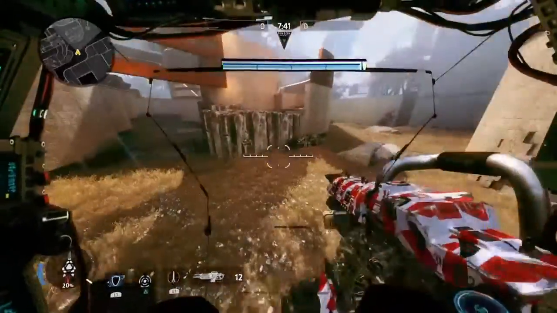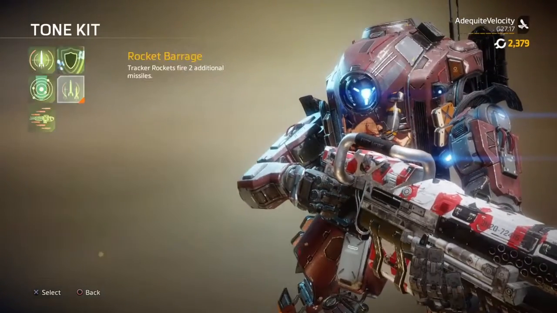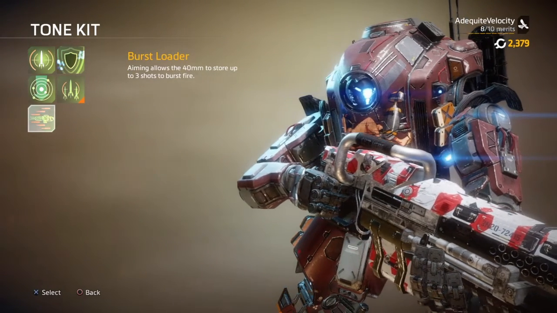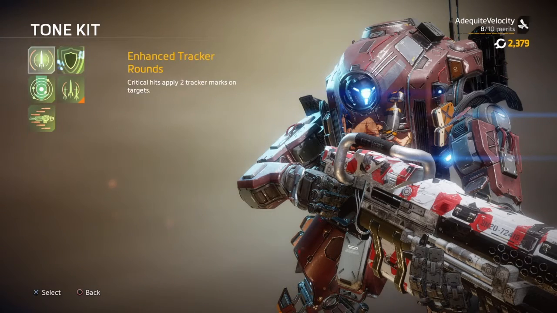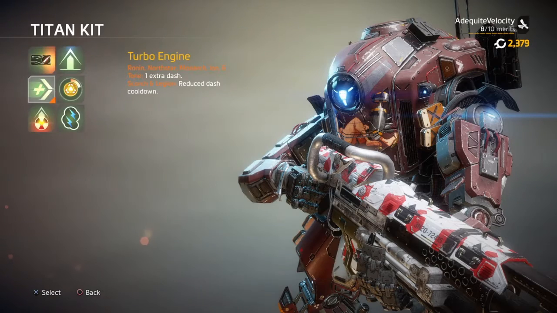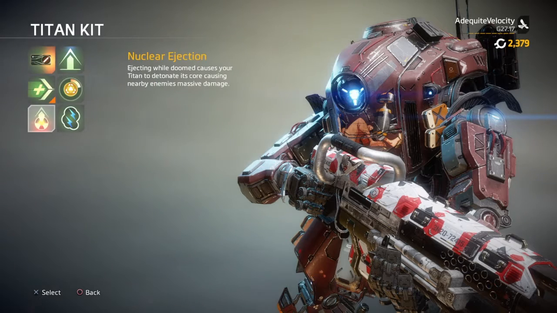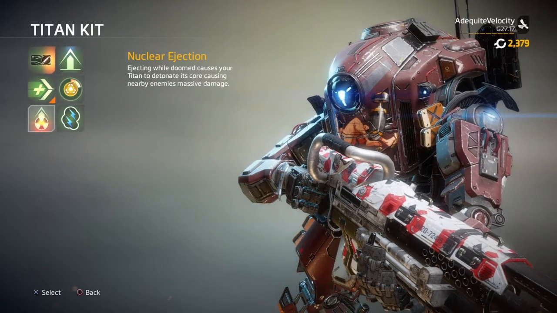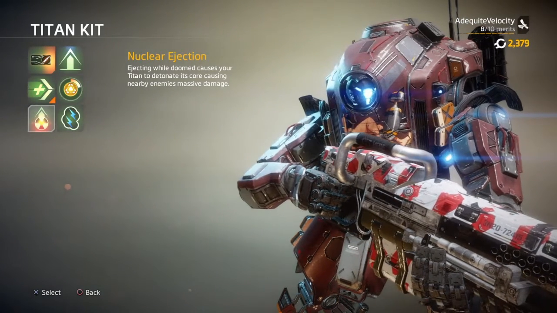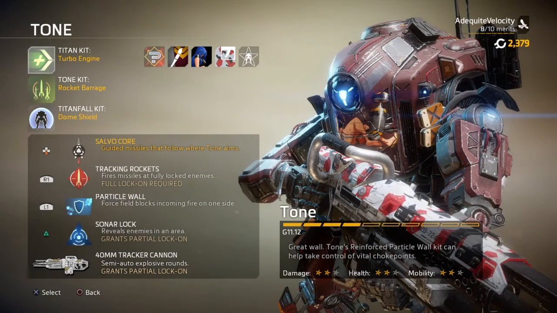Woo. Yeah, Overcore Tone is really good. You know, I used Rocket Barrage and this Reinforced Particle Wall. But Slow does slow down your fire rate, as you know. Pulse Blade is decent. Turbo Engine. I use Turbo Engine since, you know, Bullet and stuff. But Overcore is also good. Nuclear Ejection is only good on titans that can slow people down, like Monarch, Ronin, and, you know, Northstar, but just shut off.